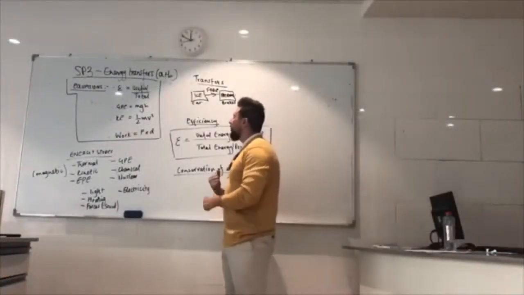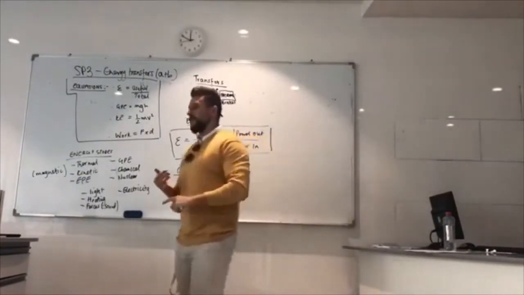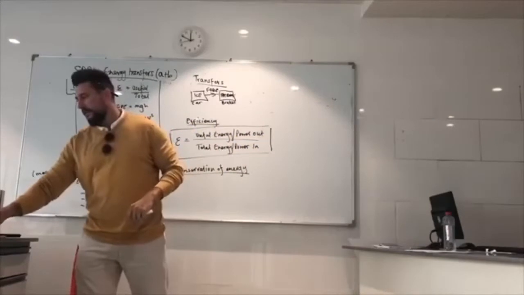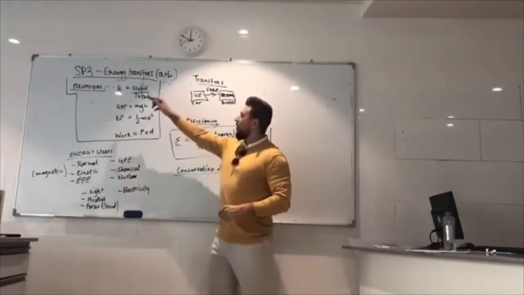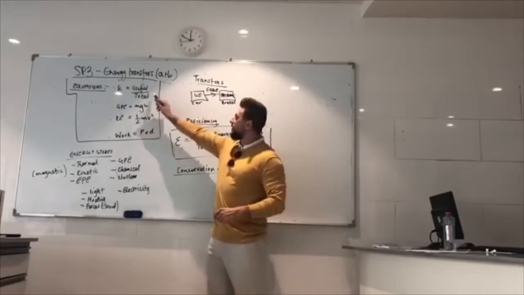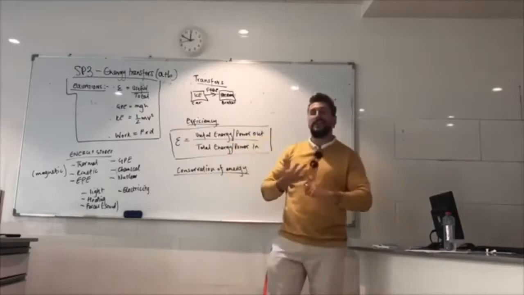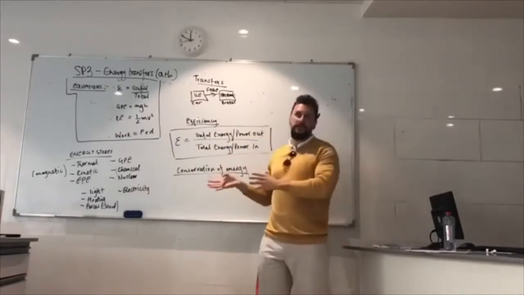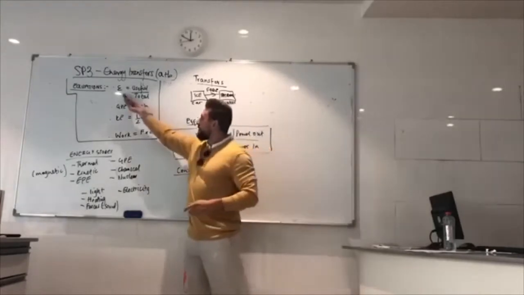Okay, SP3 energy transfers including A and B. So, energy transfers and energy efficiency. Very quickly, the equations from the whole of SP3, topic 3 on energy, all the equations that you will be given in this chapter that you actually have to remember and you won't be given at the back of the exam. So efficiency is the Greek symbol epsilon.